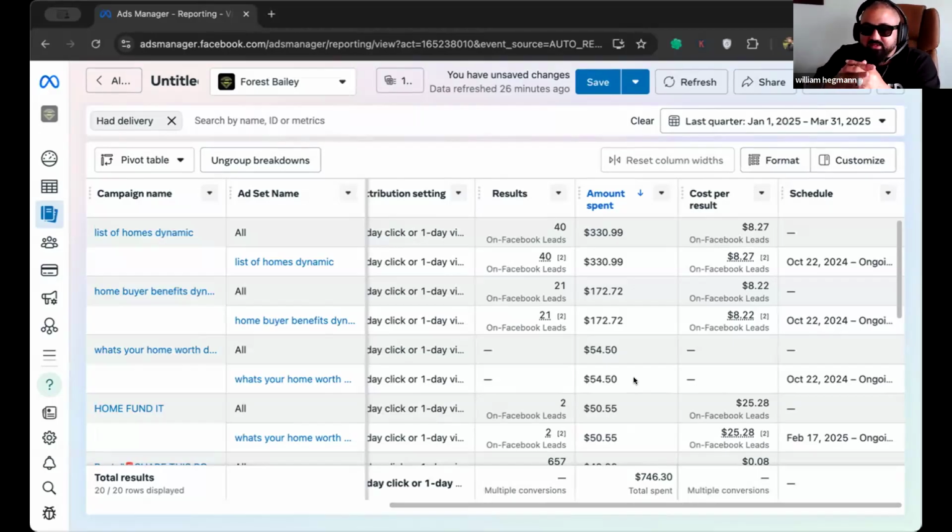"I haven't been able to get a hold of you, so here's what I'm going to do. I don't know what your price range is, so I'm just going to send you a list of homes from 200K to 600K." They're not going to want that because they're not going to want to dig around all that stuff. "I need to verify your email address though." And I always send the email address and make one or two letters off, like I have the wrong one. Almost every time we have a 96% response rate on that text message. "That's not my email address. Oh man, that's the wrong one. Here's the right one." I already have the right one, but I got them to respond.